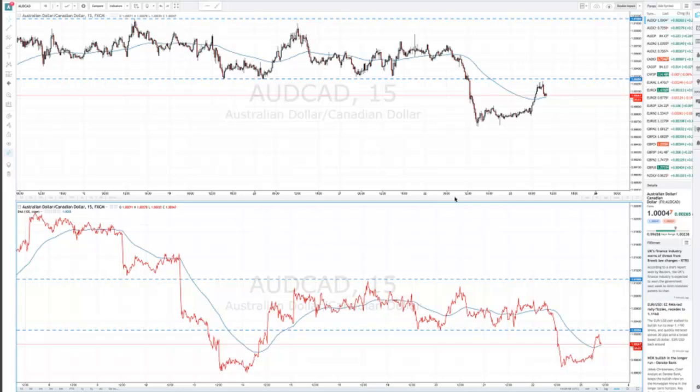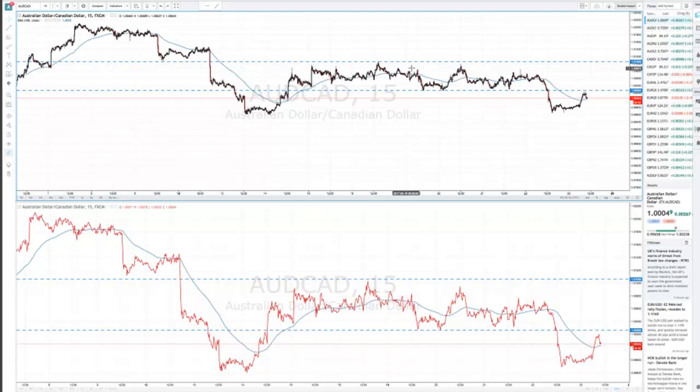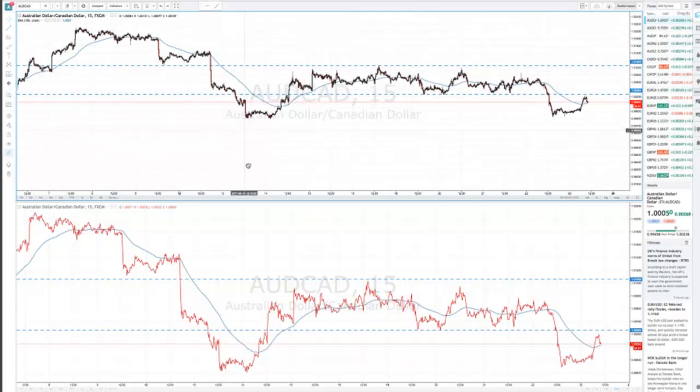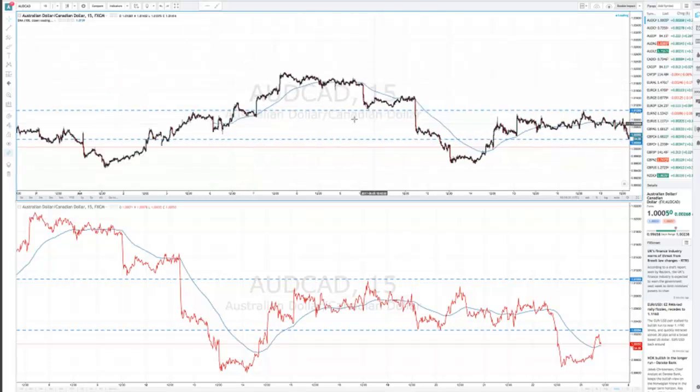But in terms of trying to figure out which way you want to trade, the key is all about getting the right amount of information on your chart to be able to make an informed decision. So we're trading on the 15-minute chart. Therefore, we want to be trying to figure out where the trend is and where the momentum is on the 15-minute chart. So if we were to go back to when we were in this range here before we took this trade, the range started sort of around here. We were looking at the market here. We can see that the market broke through the support level down here and we had momentum to the downside. Then it started to pull back and go sideways.